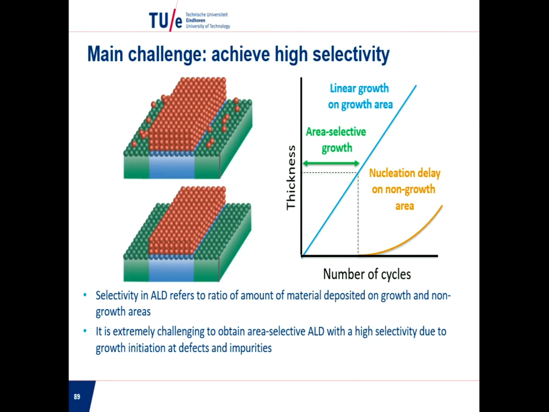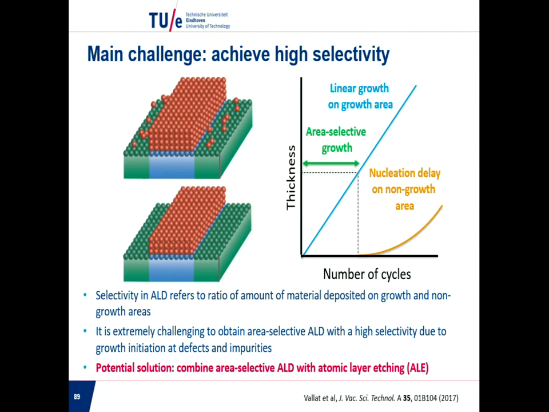And that basically translates in that you can maybe do 1 or 2 nanometer selective deposition, but in practice, you may want to have 5 or 10. So then you have to do something about it to improve that. The main solution for this is to combine area-selective ALD with selective etching. And luckily, currently there's a lot of development going on in atomic layer etching, so we can make use of that. We can combine area-selective ALD with etching to improve the selectivity.